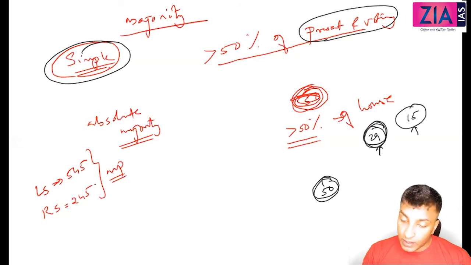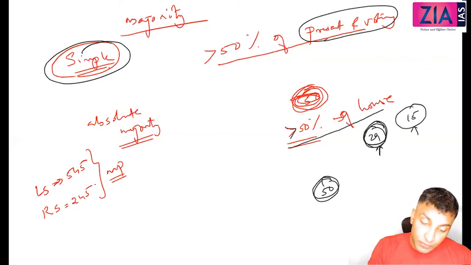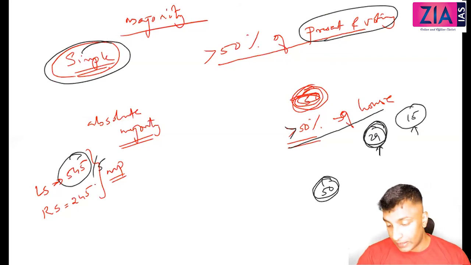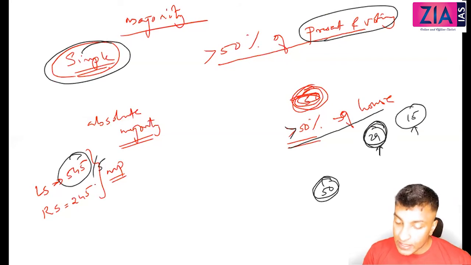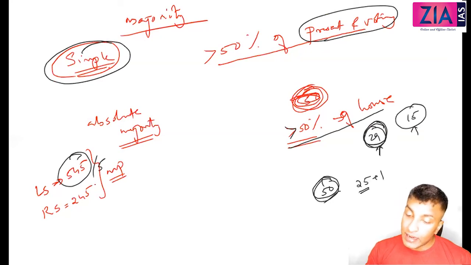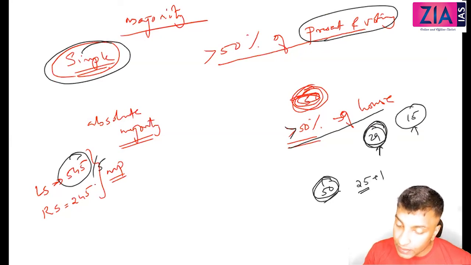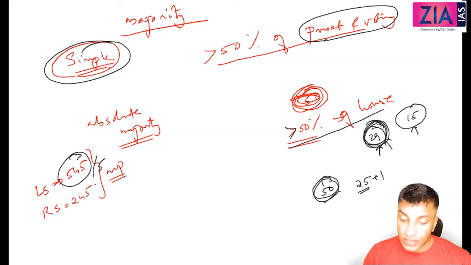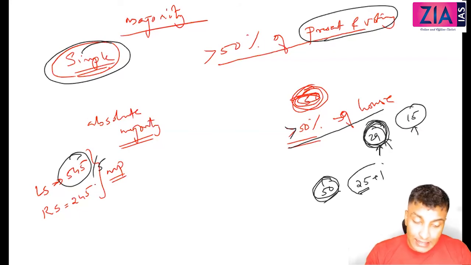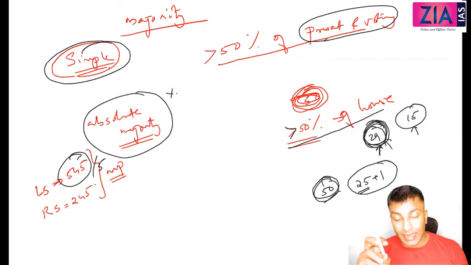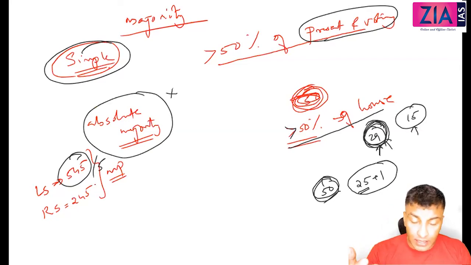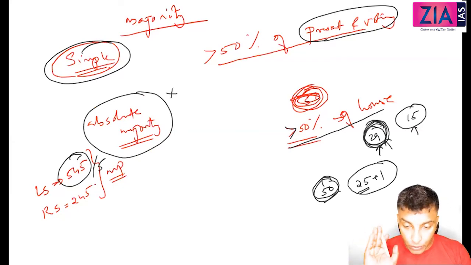What about absolute majority? It is 50% of the house. That means 50% of 545, which is 273. Similarly, in this class, it is 25 plus 1, where 25 is 50%, plus 1. So it doesn't matter how many are present and voting. Even though only 29 are present, when we say absolute majority, it is 26. And guys, this one is not used standalone. You will not see absolute majority alone. It will be used along with some conditions, like special majority, 2/3, and then absolute majority. Like that only you will see.